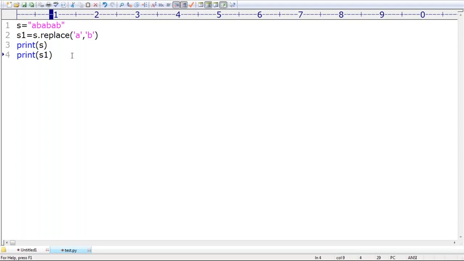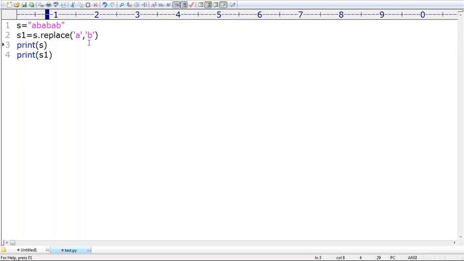Can you tell what is the value of s? s is AB only. Next, what is the value of s1? A is replaced with B, which means all are B's only. If you want, I can print the address also.